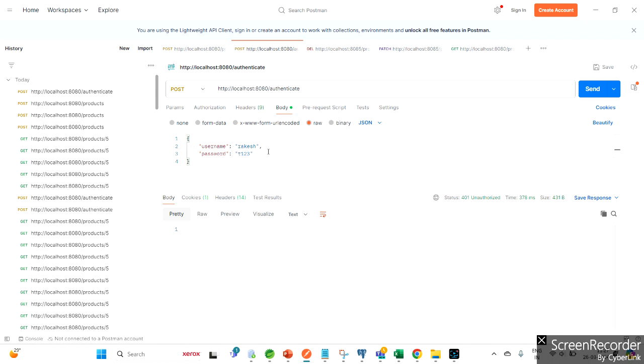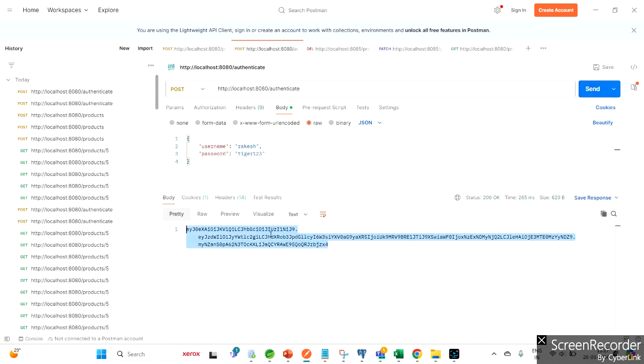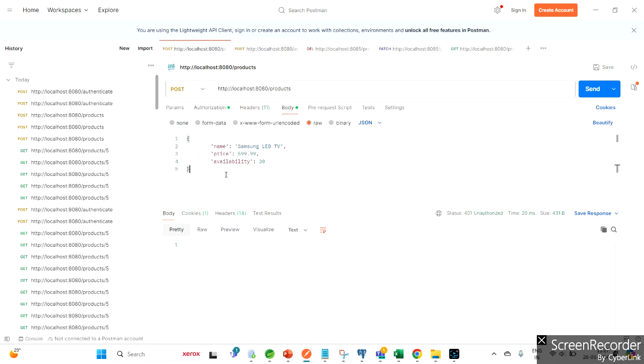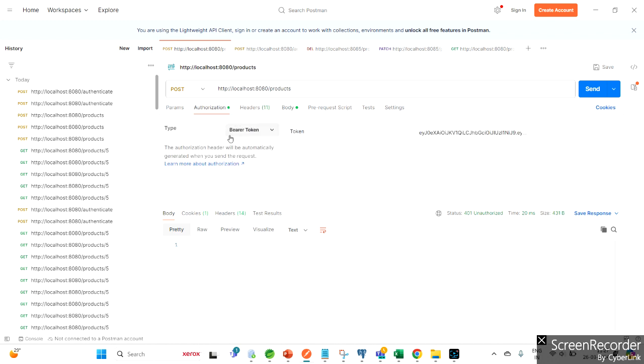Tiger123. Yes, generated. And let's try to create with him. So I am able to create. Rakesh is able to create because he has the admin role.